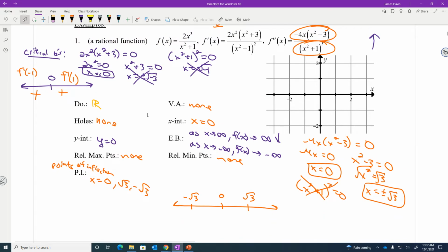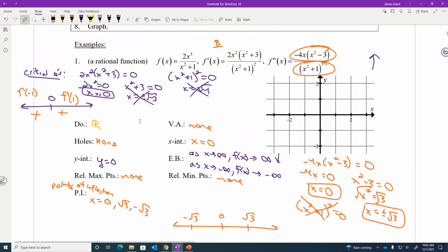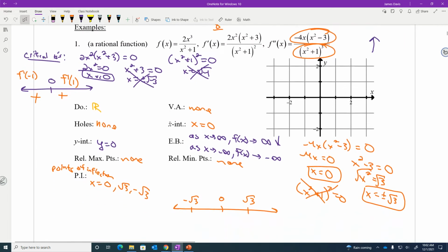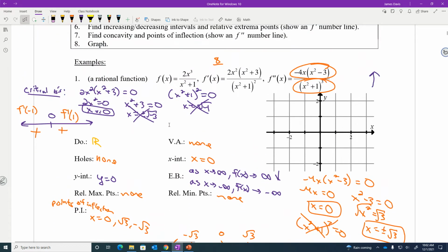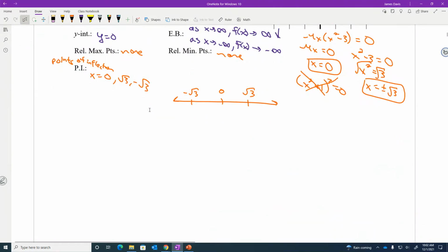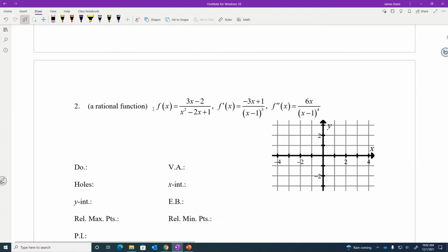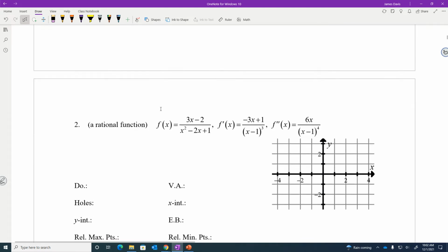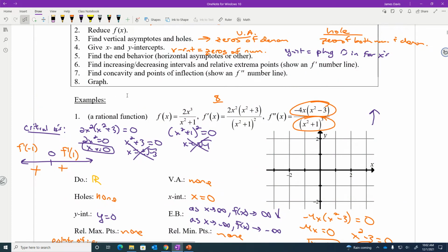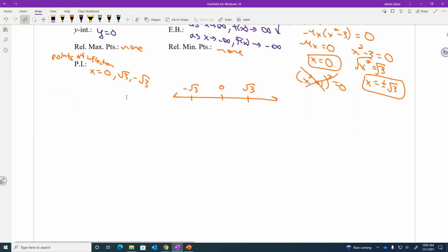Okay, we need to click on concavity. Yeah, you have to look for it. Why not? Oh, it's because it didn't specifically ask for it in the question. Yeah. So you have to remember graphing it. It doesn't really tell you, I guess. It doesn't really give you instructions in this. But yeah, you have to graph it. Here it does say find concavity. Yeah, I agree with that. Instructions are kind of vague.